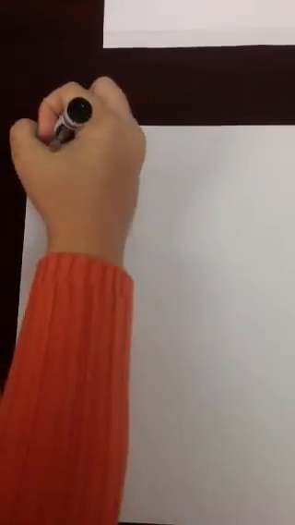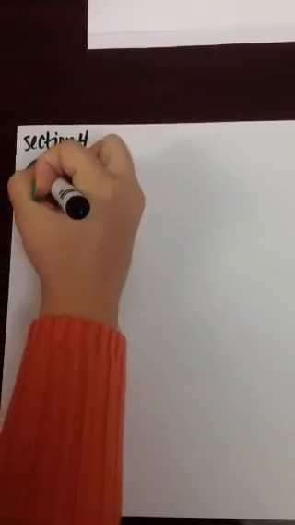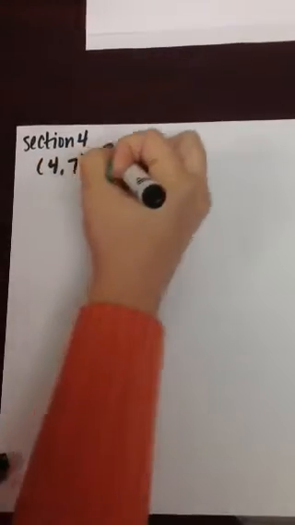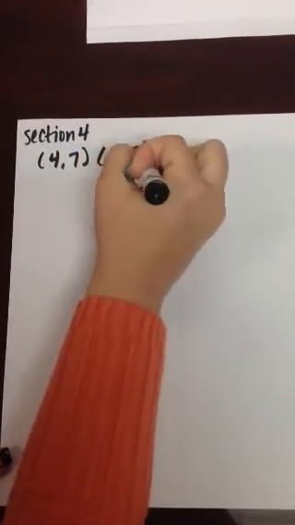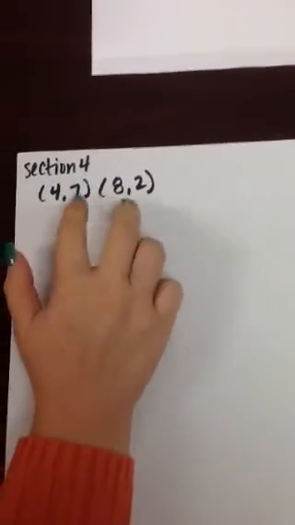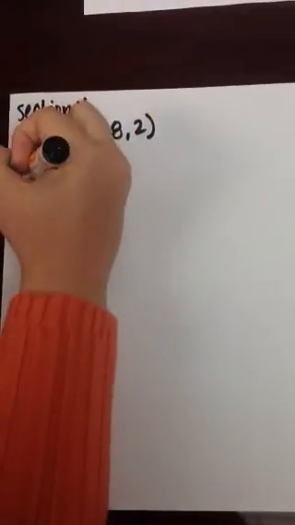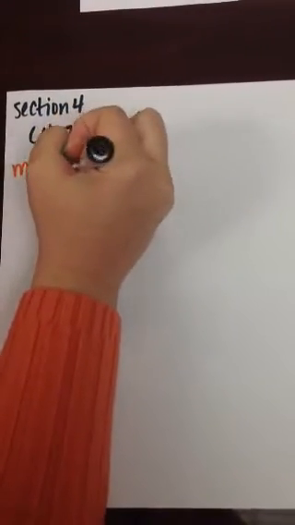And our last section, which would be section 4, is if you are given 2 points and you want your answer in standard form. Well, first of all, can you find, is either one of these your y-intercept? Well, no. Can you find your slope from 2 points? Yes. So remember your slope equation.